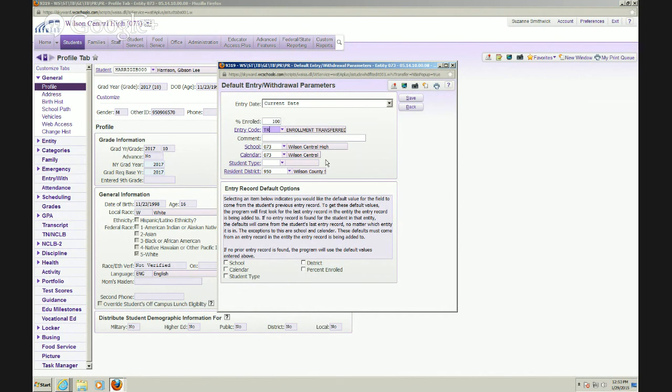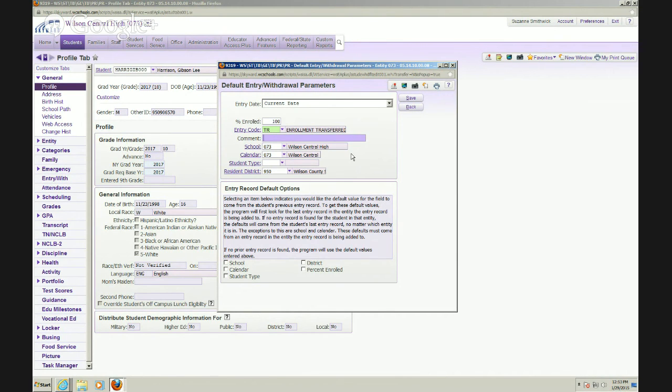Are you seeing these fields on yours? Now, okay. Is there a comment that you would want to put on most of your kids transferred from another Wilson County school? So I could put that comment in there, and it's automatically gonna type that in for me, so I don't have to type it in every time. Do I have to use a comment? No. But almost everything in Skyward gives you a place to leave a comment.